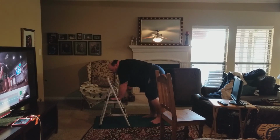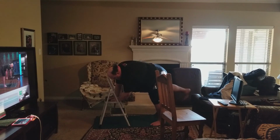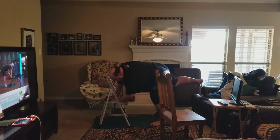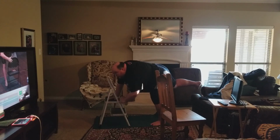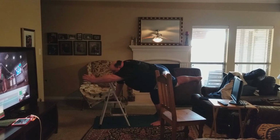Great job. And we'll bring that right hand towards the middle of the chair. Take your right foot straight up. Make sure that left foot is secure there. Bring that left hand out. And either grab the chair if you need to, or hold it out there. Deep breath. Exhale, all that air out. Deep breath. Count it back.